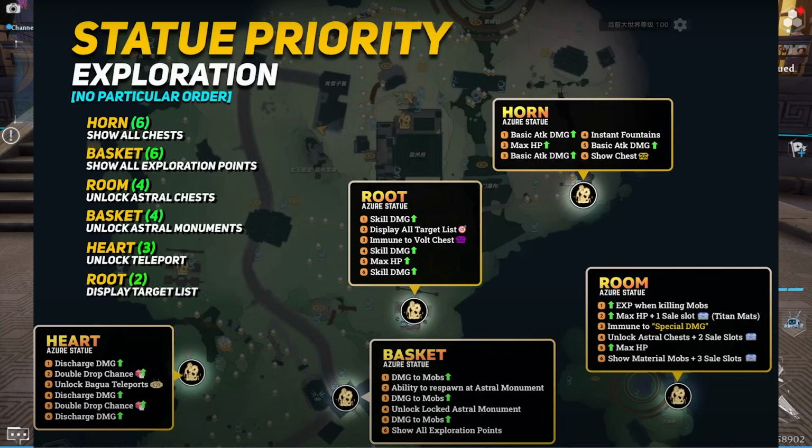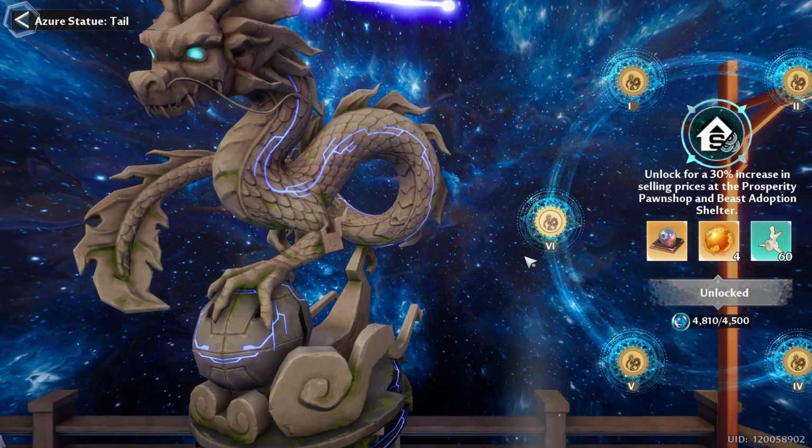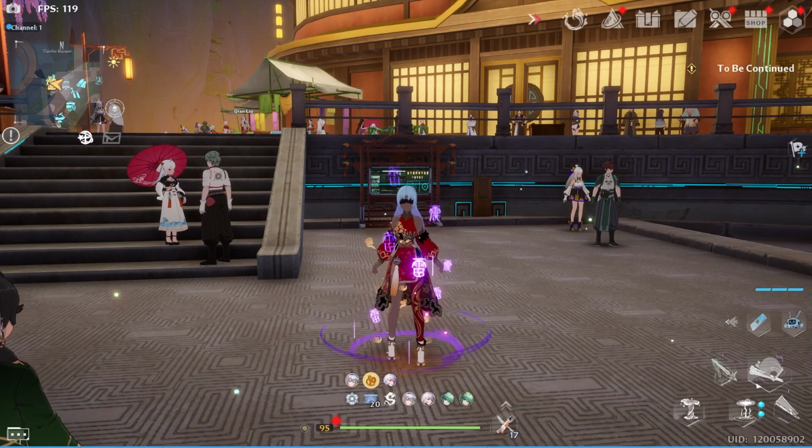I wanted to make sure that I got my basket to 4, that way I could unlock all the Astral Monuments so I could collect all of the points on the map. I got my heart to 3, so that way I could quickly teleport around the map. Then I got basket to 6, so that way I saw all of the exploration points. I got the room to 4, so I could unlock the Astral Chest. And then finally I got tail to 6, so that way I can get all of the best deals at the marketplace. So now let's go ahead and talk about a few tips.